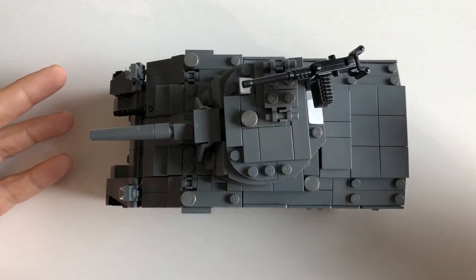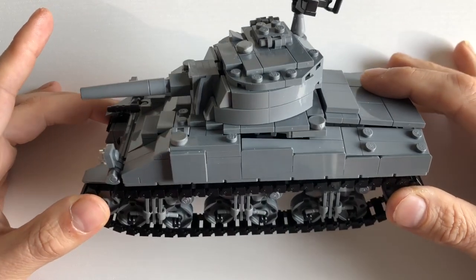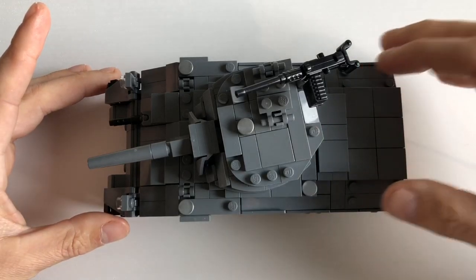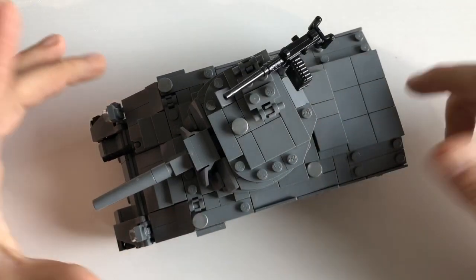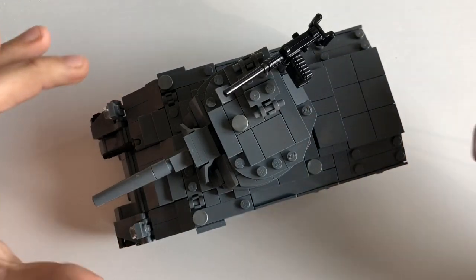So what did the people in World War II do? They gave their Shermans, I think the correct word is a snorkel. They gave it big snorkels on the back of the tank, so the exhaust could go out, the fumes could go out right there.